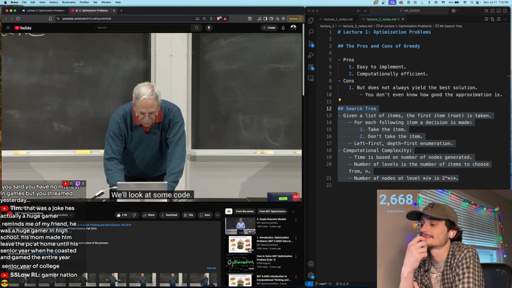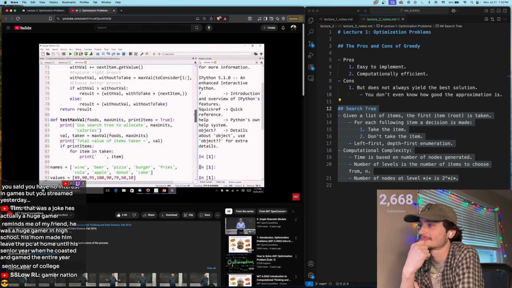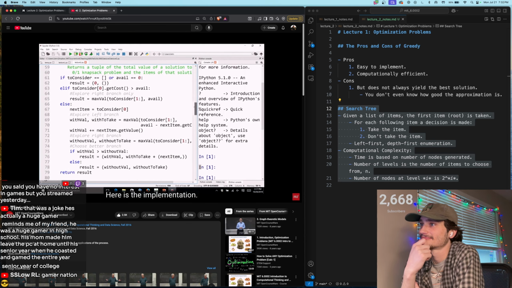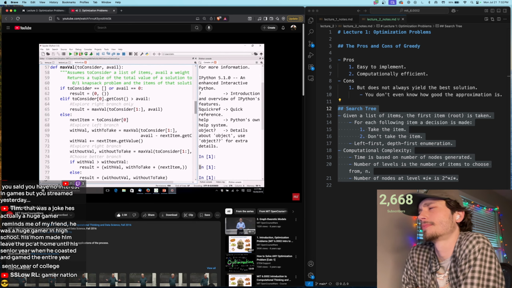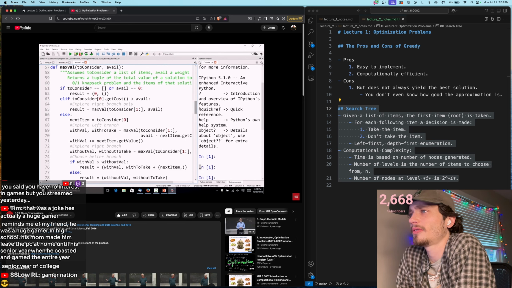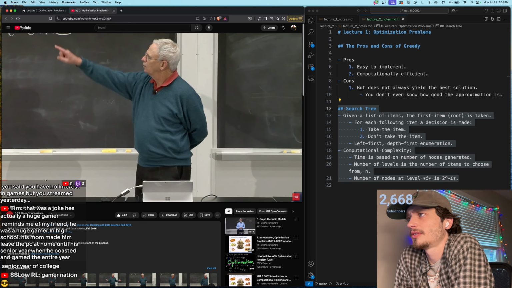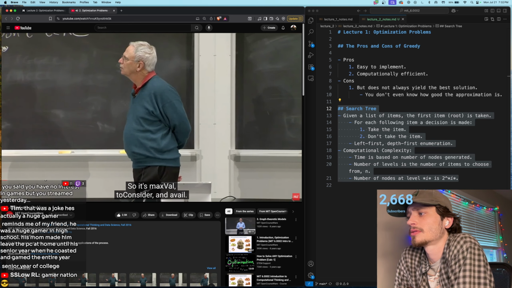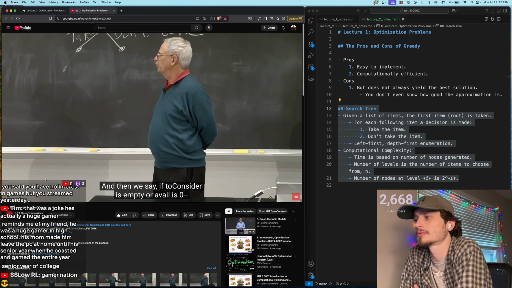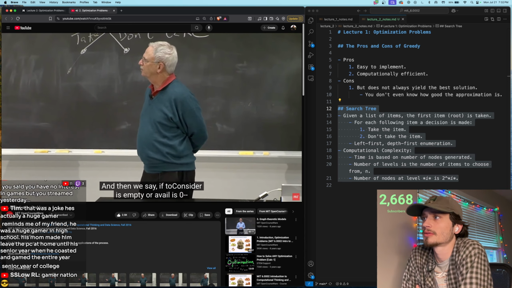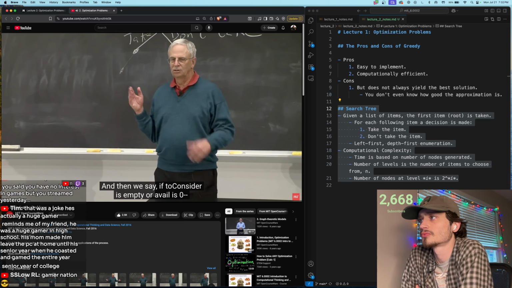We'll look at some code. Here's the implementation. Okay, so max value to consider is equal to max val of to consider and avail. And then we say if to consider is empty or avail is 0.